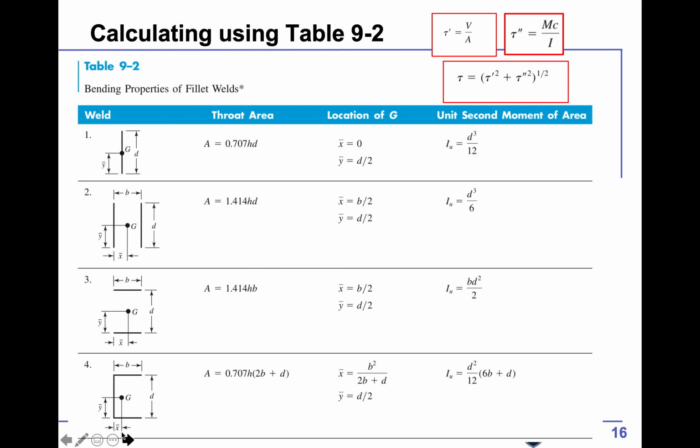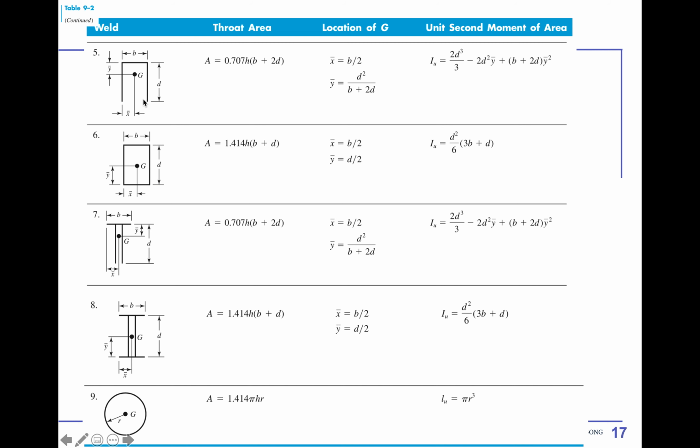Case 4, it's a U shape again. Then you have the upside down U shape. Then you have the rectangle, and this is T joints. So you have a little bit more cases than the other one, and you have circular in the end. So again, this IU is when you consider h is equal to unity, or the weld size unity, not h, but the t is equal to unity, and that's what you got for the second moment of area. If you have to get the actual one, then you multiply 0.707h with this IU, you will get the second moment of area for your particular question.